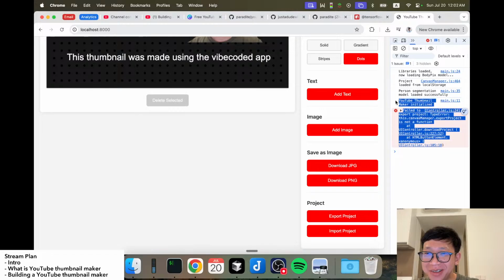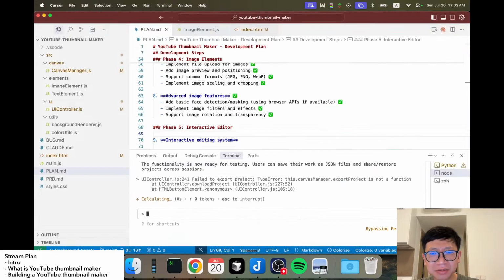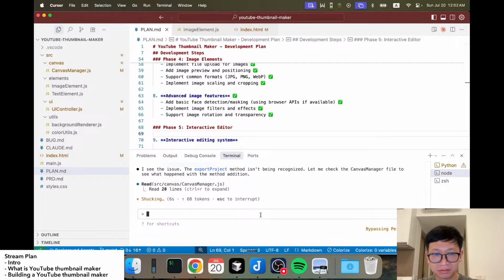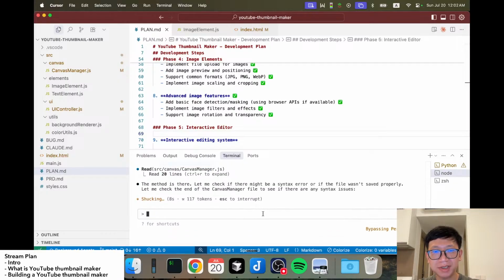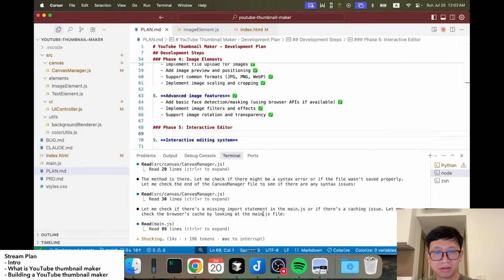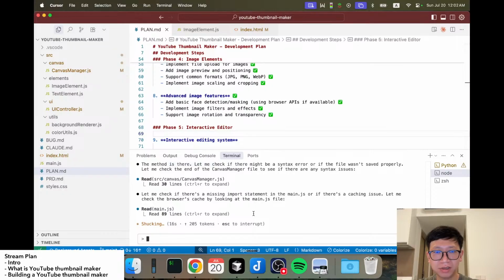That's very interesting. I wouldn't expect it to fail like this. Sometimes it can make this kind of silly mistake. It's weird.